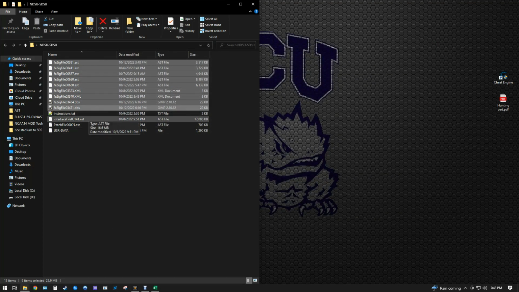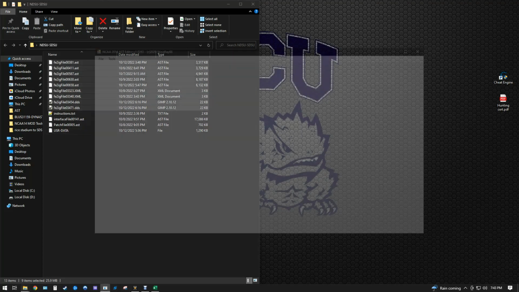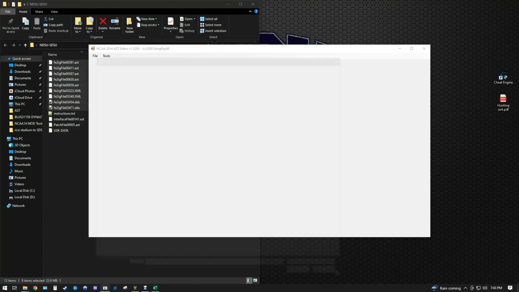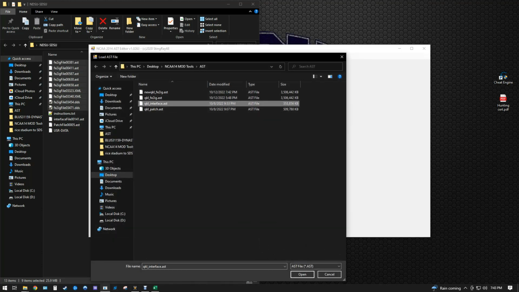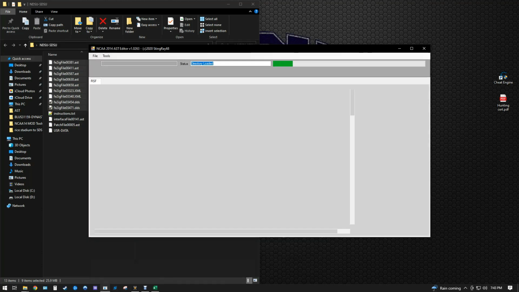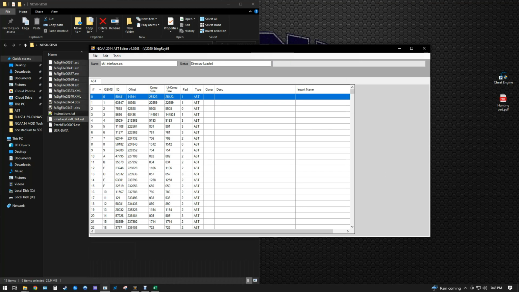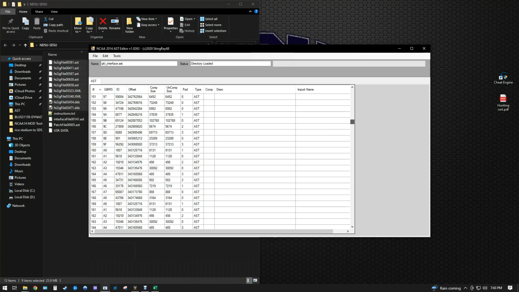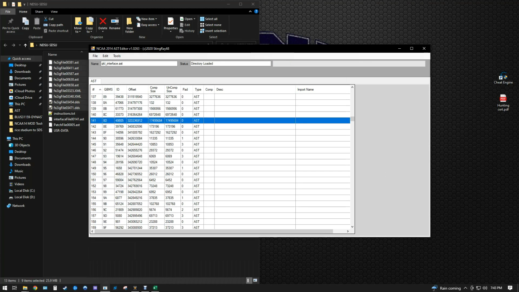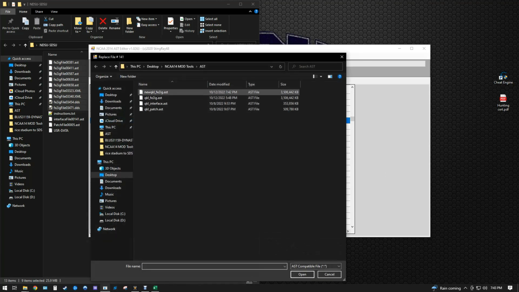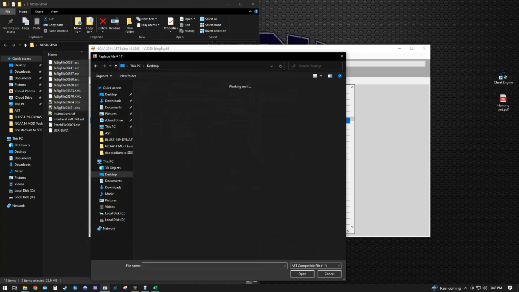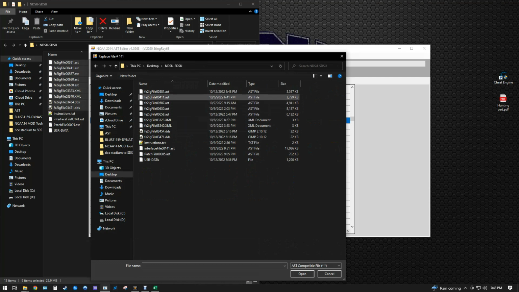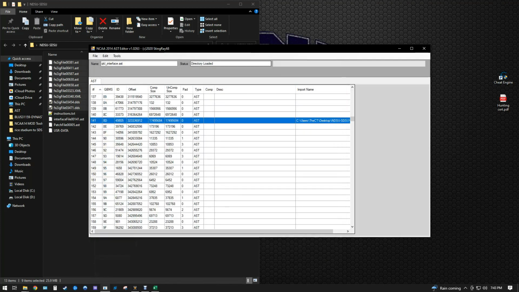Now we're going to move on to the interface file, which just has one file that we have to import. So we're going to go ahead and do that. File, open. We're going to open that interface.ast. Open that up. Opens pretty quick. File 141. Go find it. 141, right click, replace. Go to where this is located on the desktop. 141, interface file 141, that's how you know. Select open, boom, there it is.